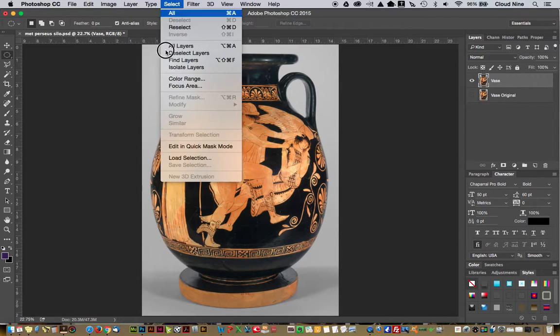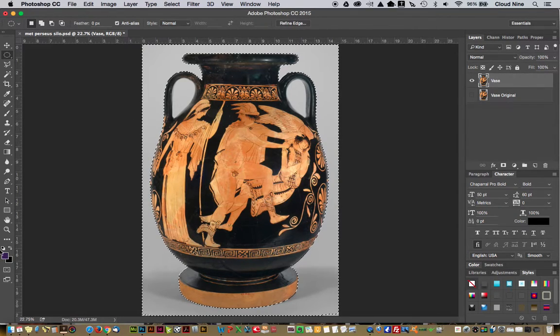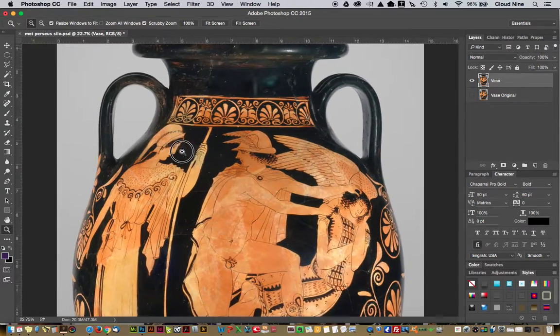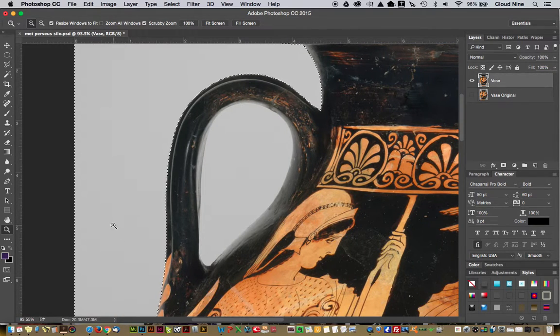All right, so let's load that selection again. Silo, okay, and now let's use the magnifying glass and pull up so we can see our edges, and go to the lasso tool, polygonal lasso tool. Now we have a selection currently there, so you have to hold down your shift key.